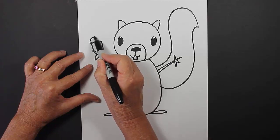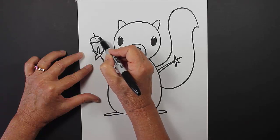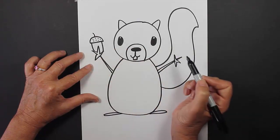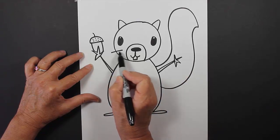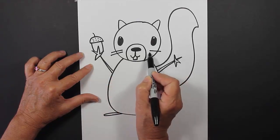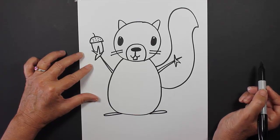Sometimes I like to put a little bit of an acorn in the hand of my squirrel because that shows off that he got his dinner for the night. That's what an acorn looks like. Let me go back here and put a few whiskers on. Forgot about the little whiskers on our squirrel.